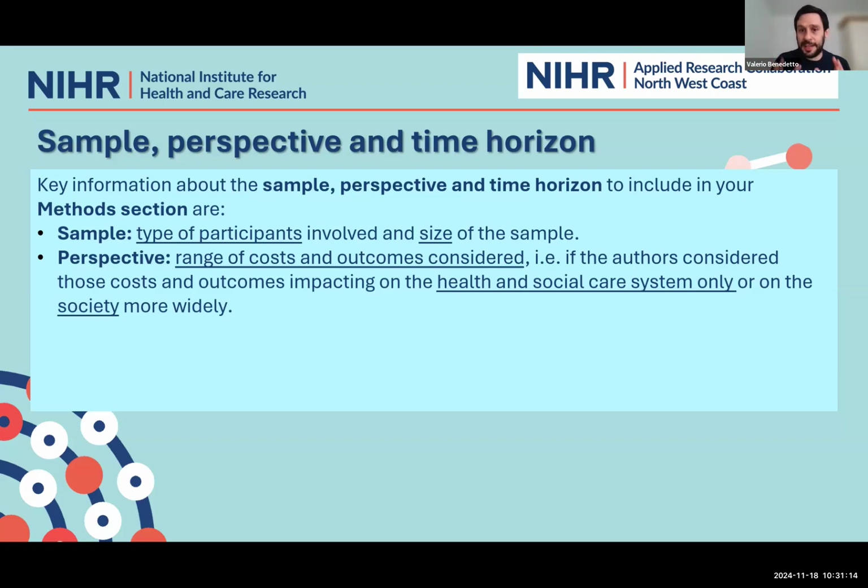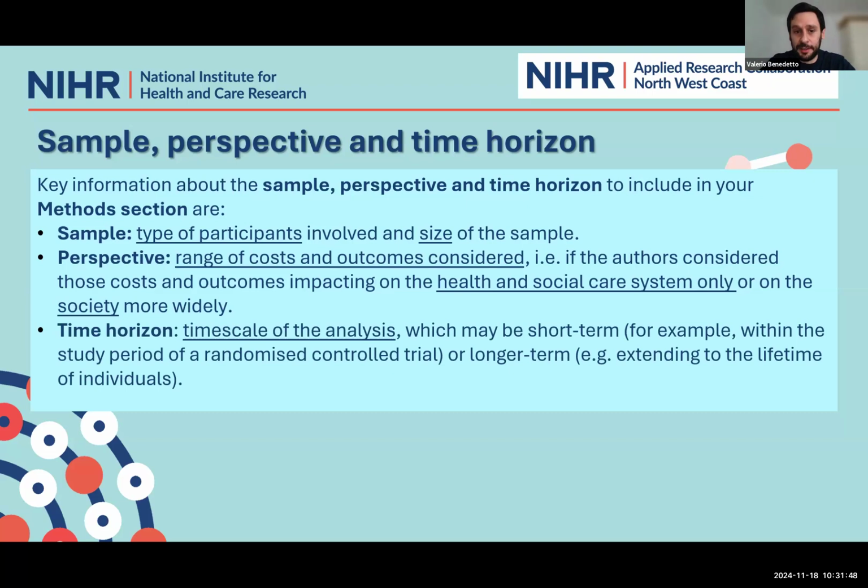If you choose to focus on the health and social care system only, then you won't consider any societal impact from the intervention. Now, this choice is driven in the UK, at least, again by NICE, which recommends using the perspective of the health and social care system as a minimum. So you can add other things, but of course, when you add other elements from other societal impacts, it will become increasingly difficult to capture and to measure these elements.